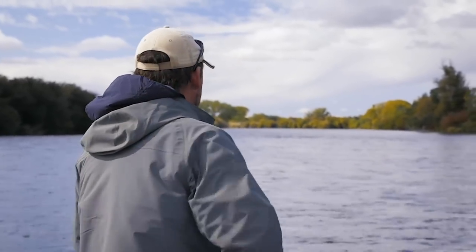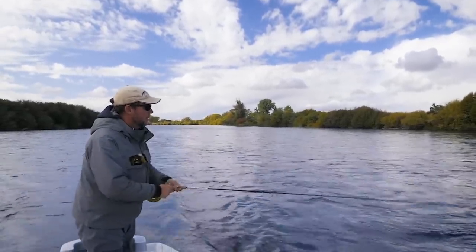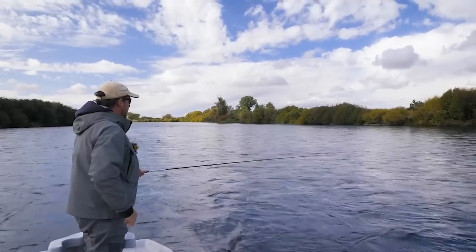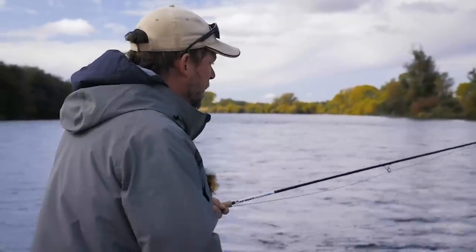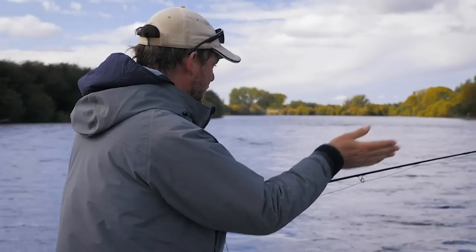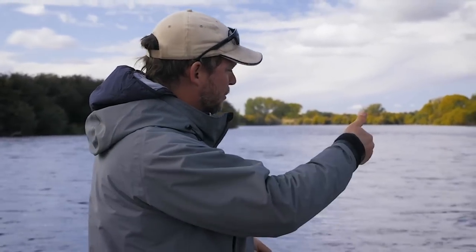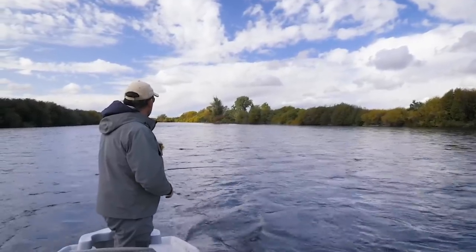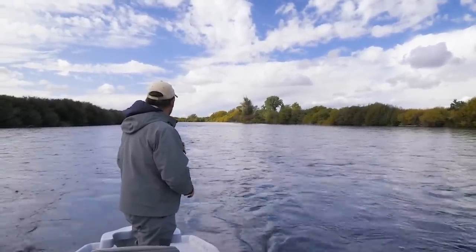So what I'm doing is I'm casting this hopper dropper 90 degrees across with a big mend upstream, and I'm letting it fish down on a dead drift. We've got two nymphs underneath the hopper. At the end of the cast I'm going to let it come tight out in its lane, but I'm gonna stack mend the line so that the fly line is straight upstream from the fly. Then I'm gonna give it a little flick over to the left, let it come across, little flick over to the left, let it come across, another.